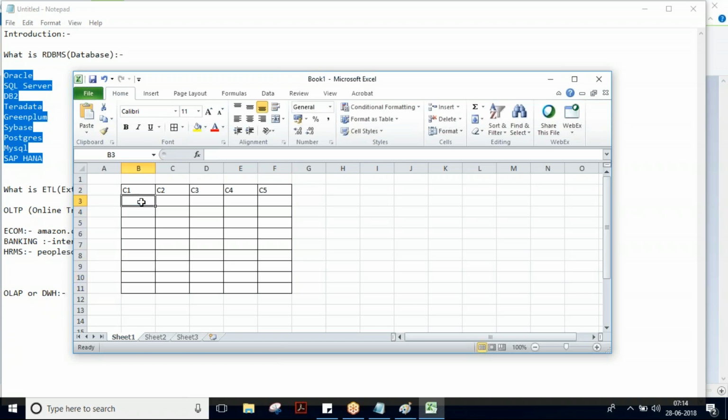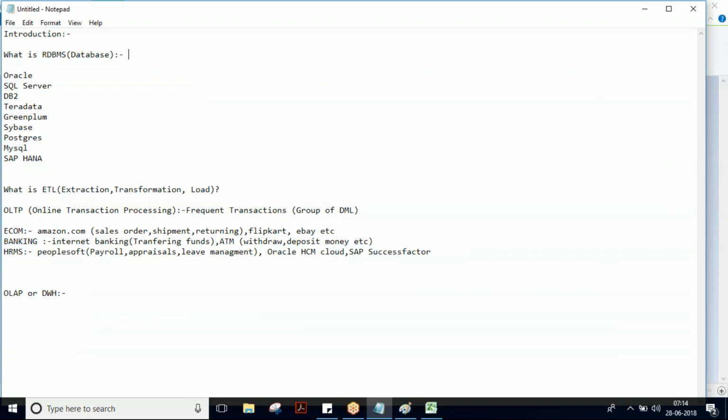And likewise, this represents a row, I mean, R1, R2, R3, likewise. Basically, this represents a row and this represents a column. So it's a two-dimensional format, which comprises columns and rows. That is called a table, right?